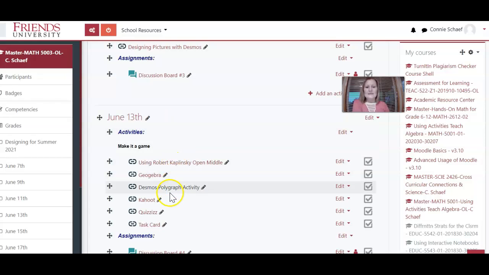Okay, and let's see. This is a Desmos Polygraph. If you need to know a little bit more about that, you just go to desmos.com, click on Polygraph, and choose what topic it is. It's a really fun activity because the kids can link together and play that. What I didn't put on here, I don't believe, was the Desmos Marble Slide. If you haven't ever played that, that again is something that is really fun that the kids like.